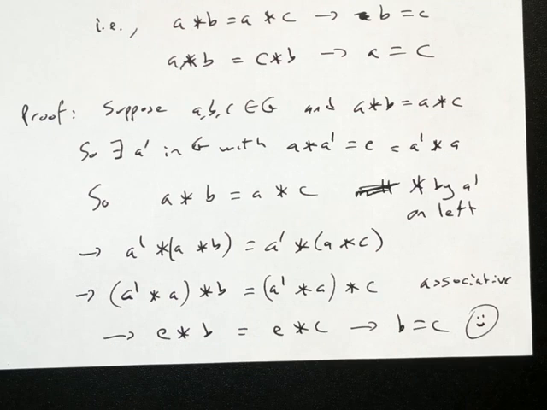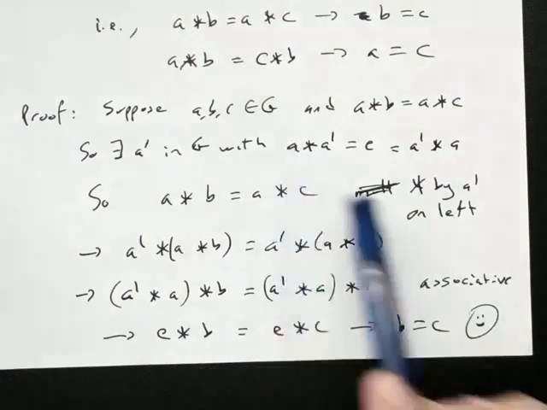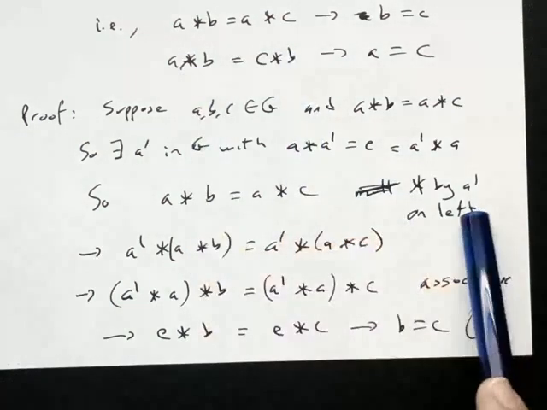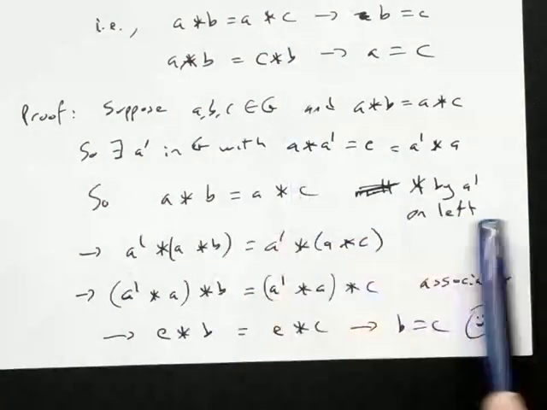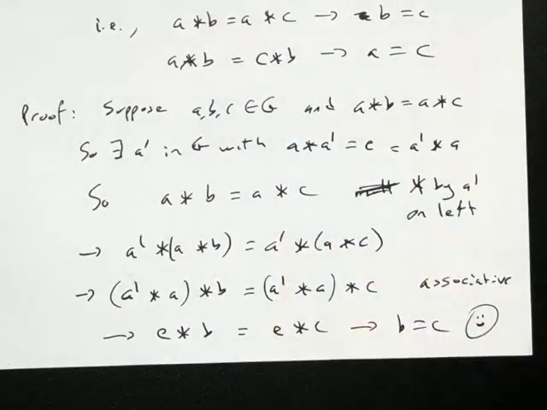That's half the proof, because that's the left. What's the right? And then instead of doing B prime on the left, I would do B prime on the right. Everything else would be exactly the same. I move the parentheses, I turn the B B prime into an E, and that gives me A equals C.